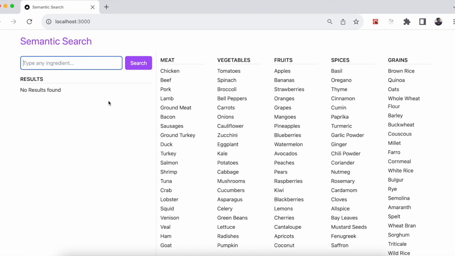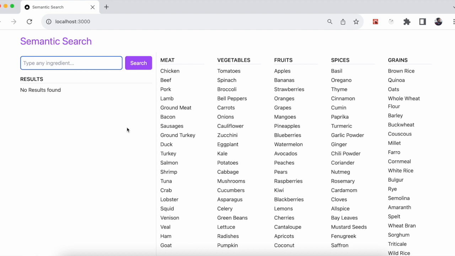If the ingredient is present in the database, we'll get that ingredient along with other ingredients which are very close to what we were searching for. And if the ingredient is not present in the database, then again we'll get results very close to what we were thinking of. So we can think of a grocery shopping application where the user comes, types in some ingredient, and the grocery shopping app returns the search.